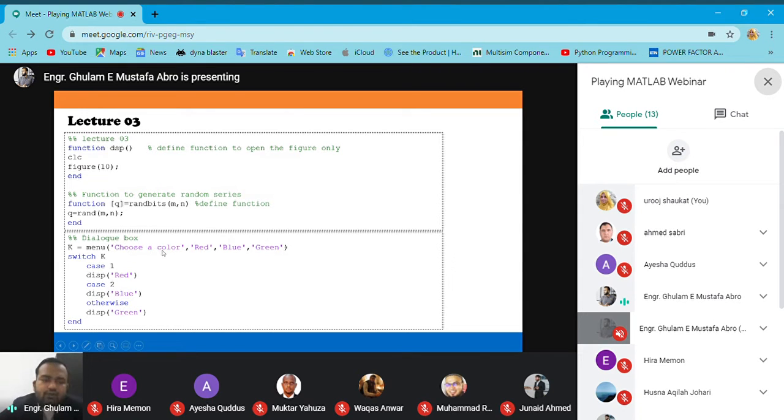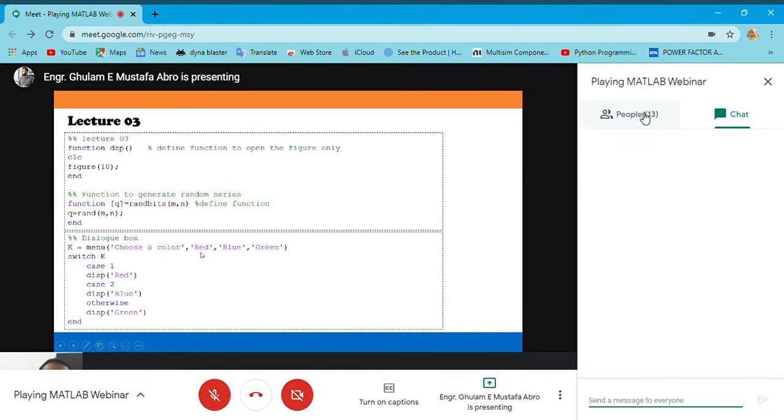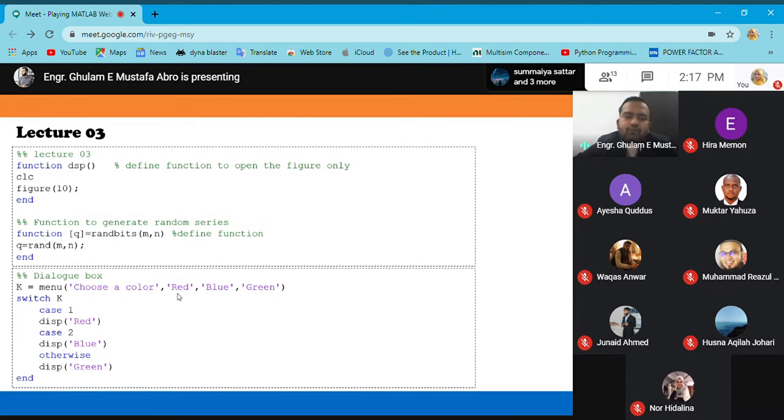Instead of choose a color, you write study of diode. And then you say okay, I'll just have a practical model, an ideal model, and a complete model. So whenever you click on ideal model, the particular graph, the VI characteristic curve, will come in front of you. So you can design this in a very simple manner.